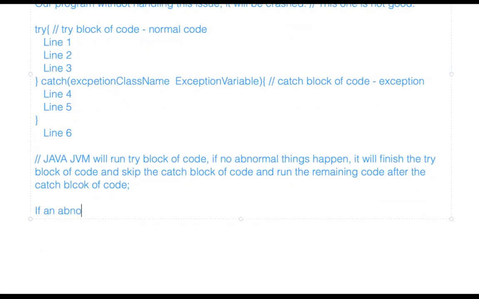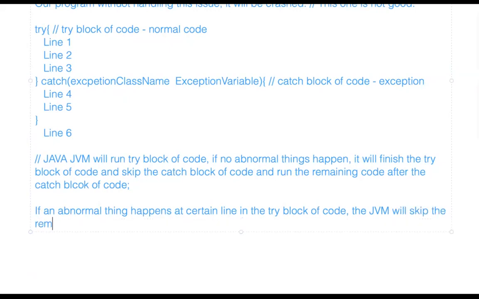If an abnormal thing happens at a certain line in the try block of code, the Java virtual machine will skip the remaining lines in the try block of code.